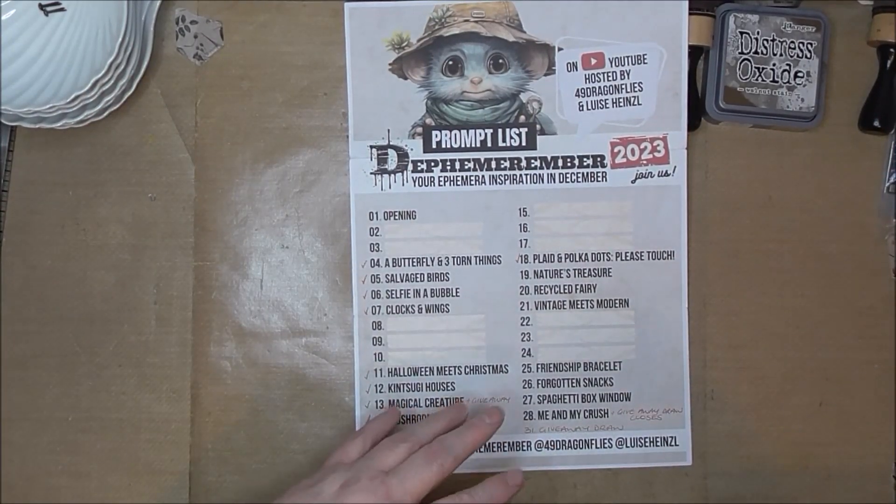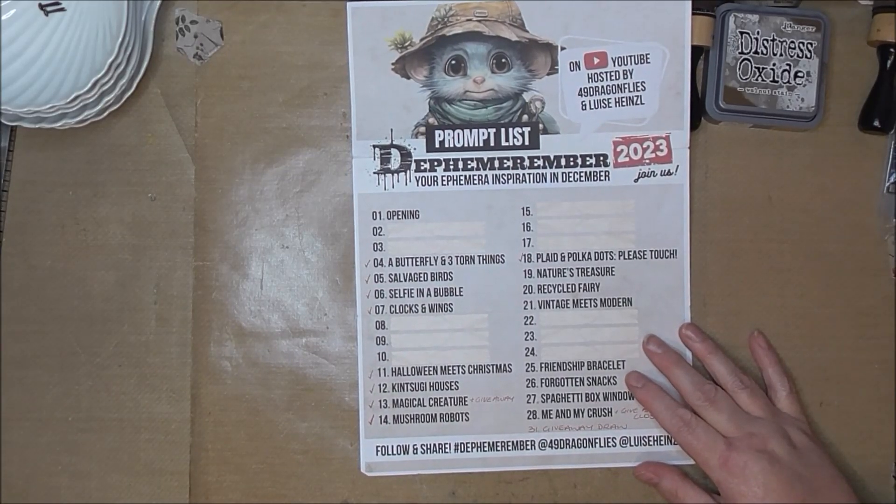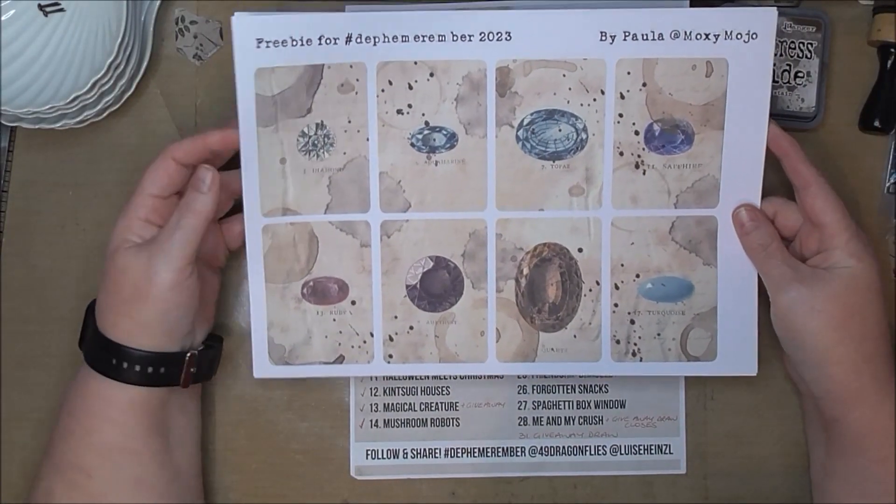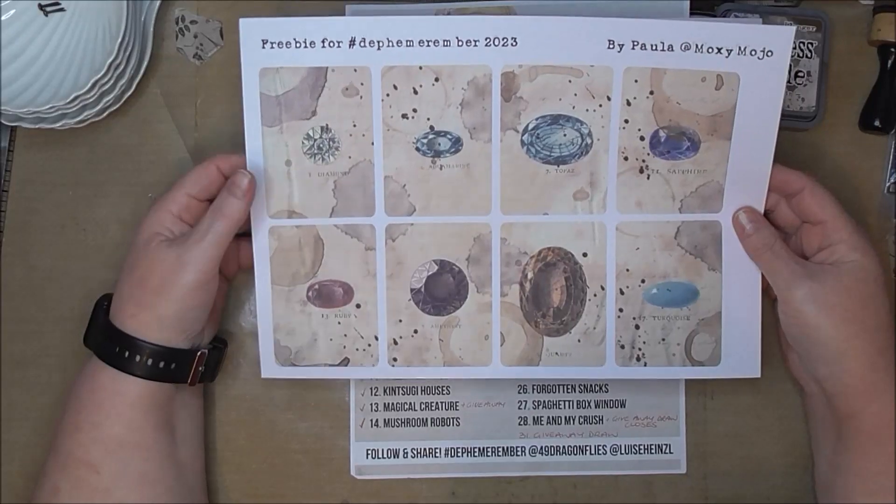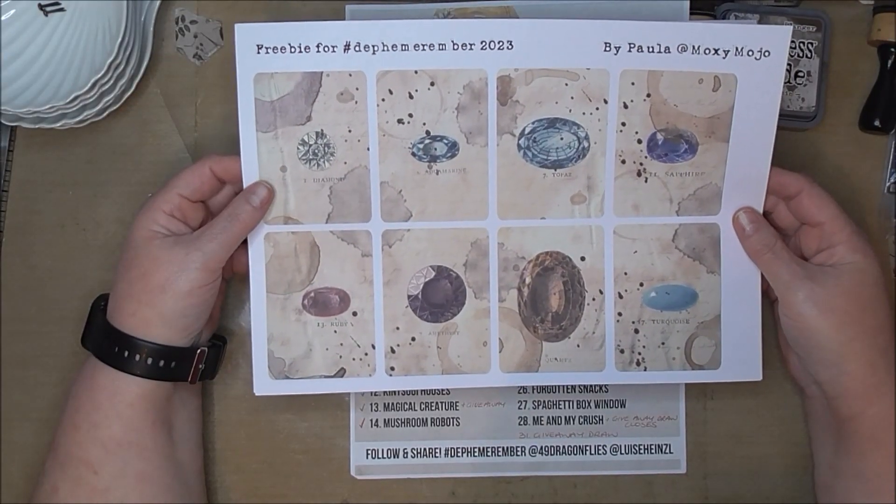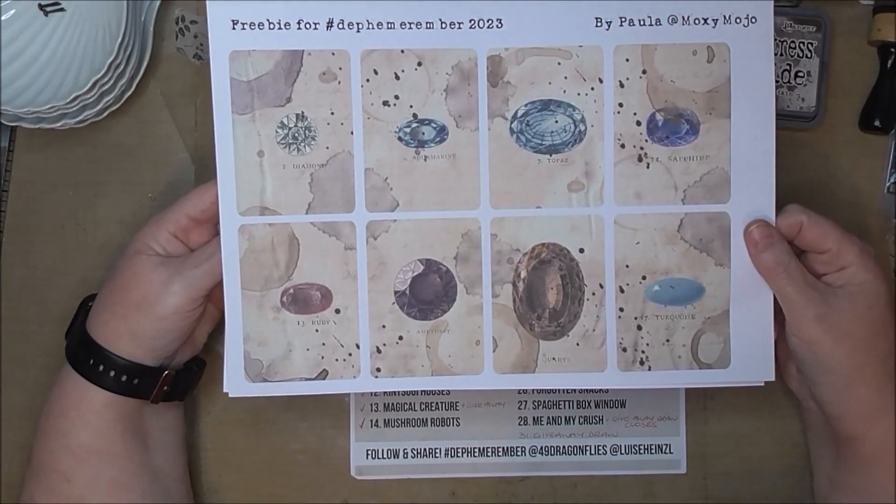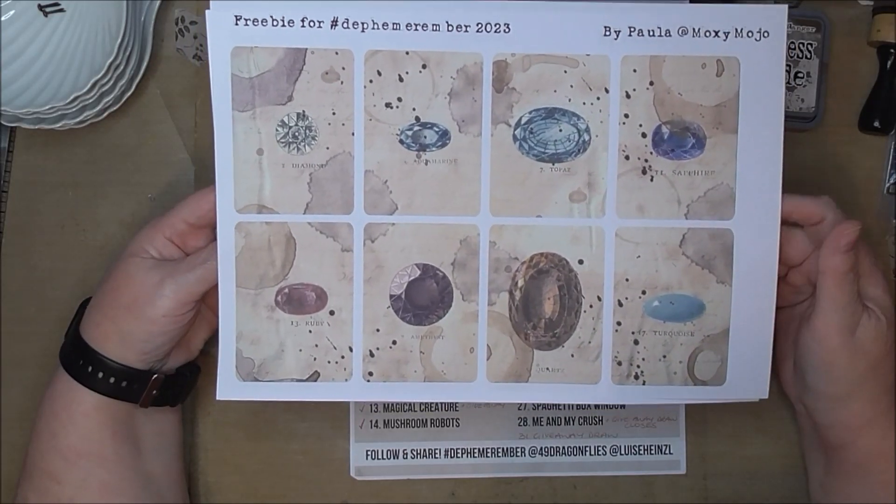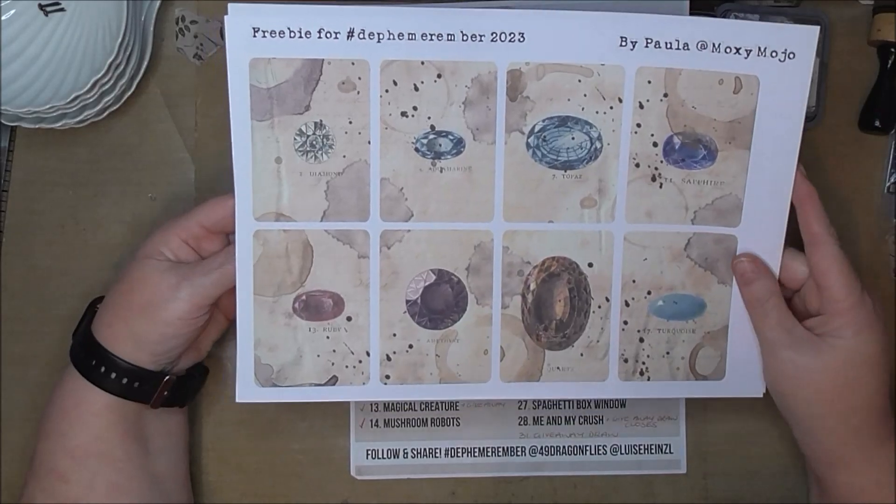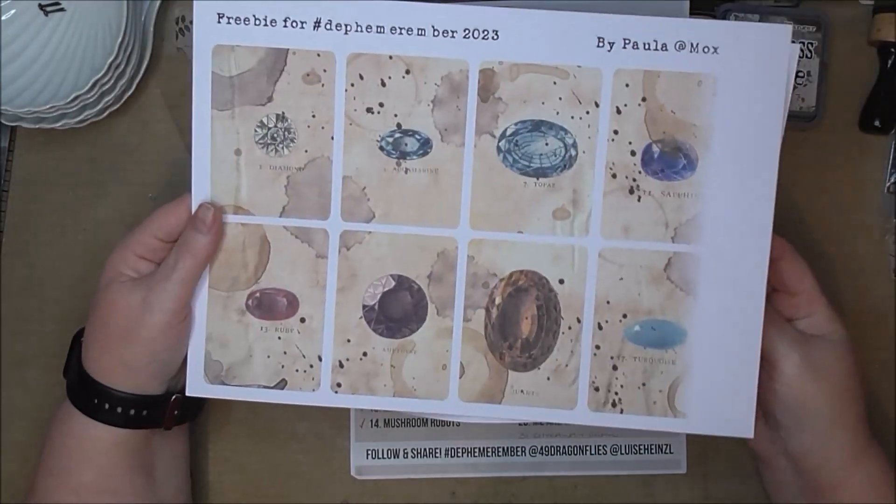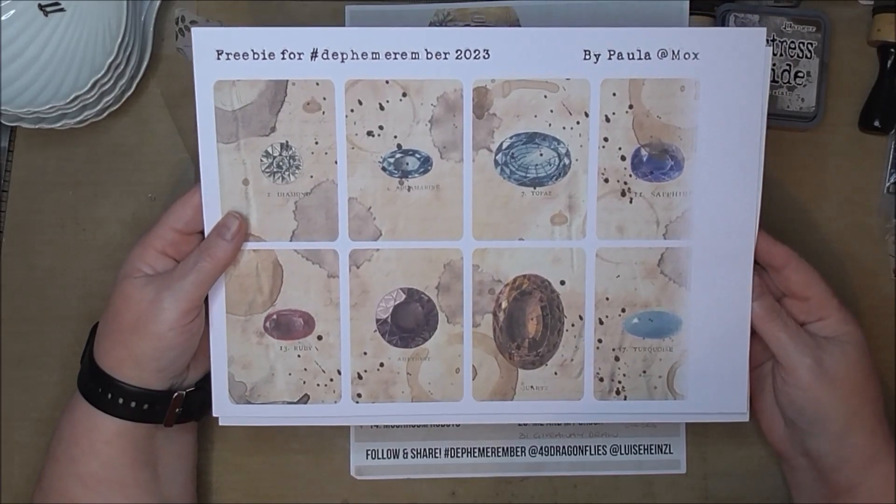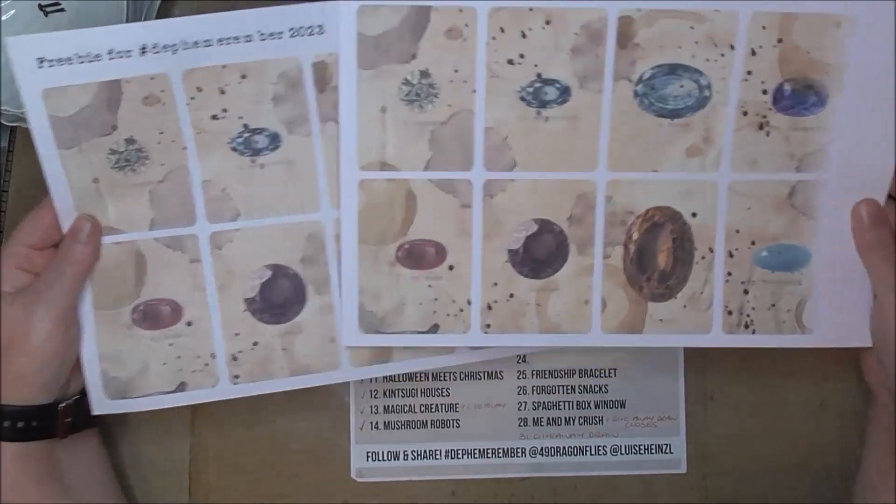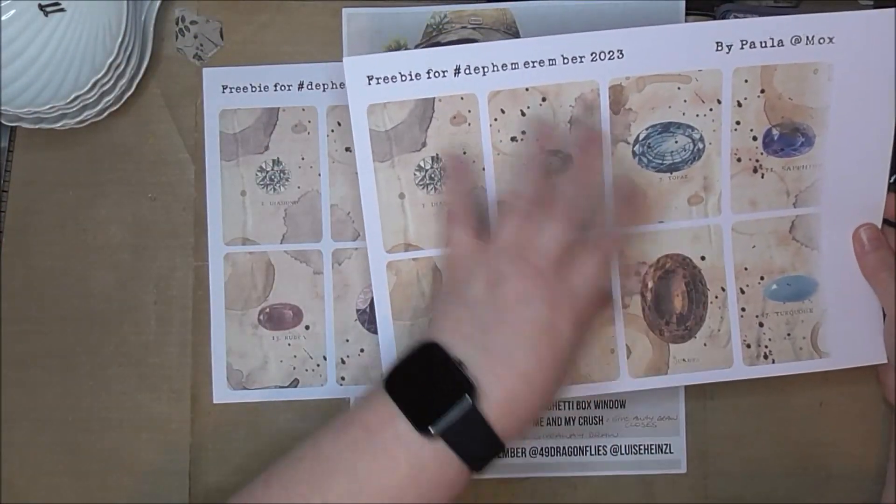I thought, well, this year I will do something like that for myself. So I've created a set of eight, essentially postcard size journal cards. And I've printed out each of them twice. This is it printed out on regular copier paper. This is printed on card stock.